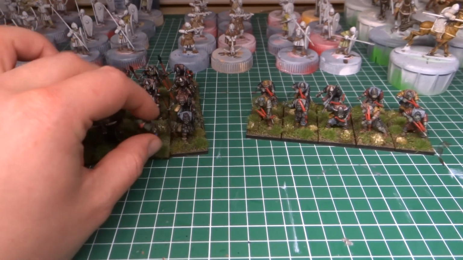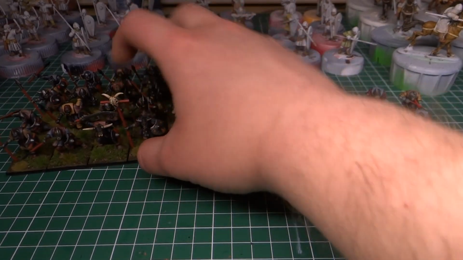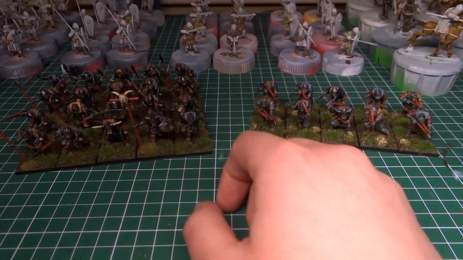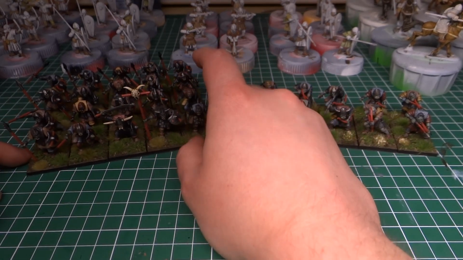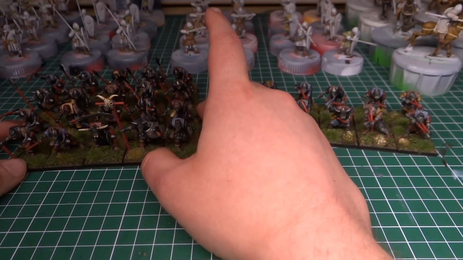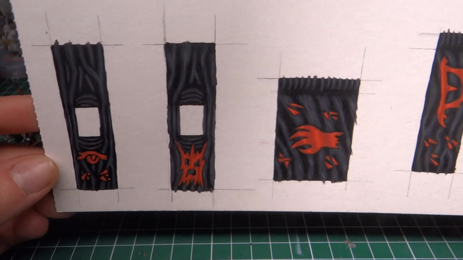Of course, you've already seen this drummer. I should take him out, because I did also paint a bannerman. He doesn't have a flag yet, though, because I've decided to paint my own flags. I didn't want to buy the North Star flag and shield combination from Little Big Man. I just wanted to make my own flags, and so I drew up these. And I'm actually quite happy with them. I think they came out really nice.